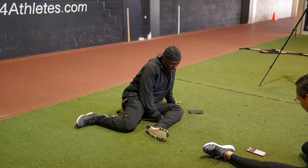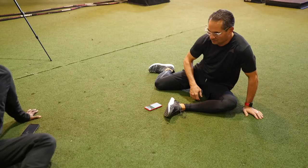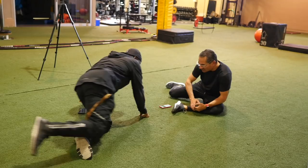Yeah, so 90, and 90, and 90, right? So he's here, he moves to here. Then you take that leg. So the first move is the chest. So you're here, then you're here. You're going to feel that glute.